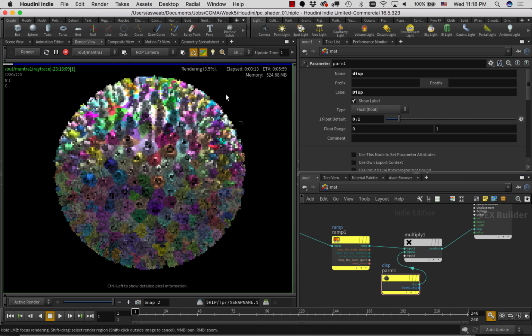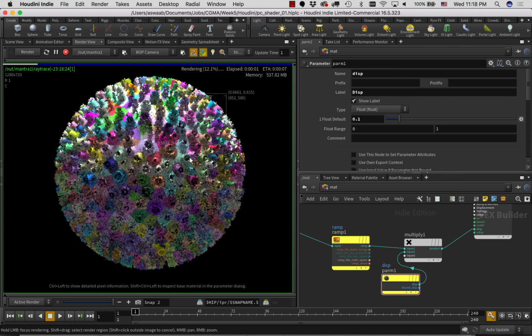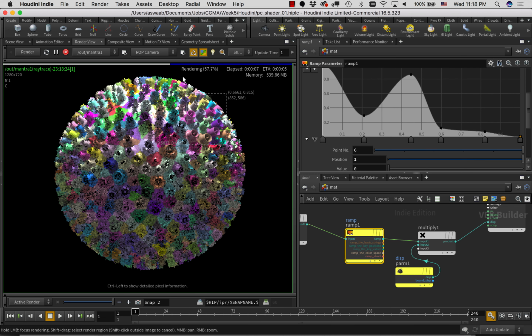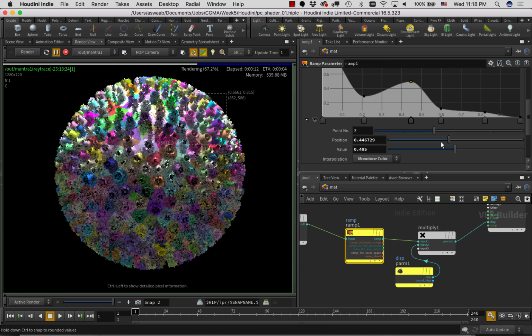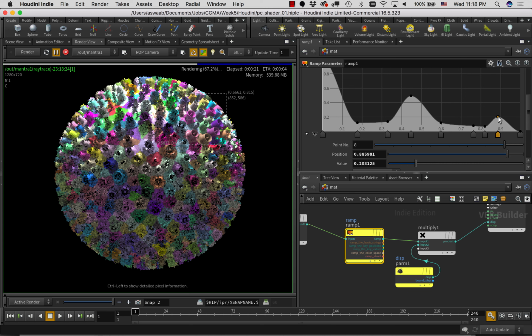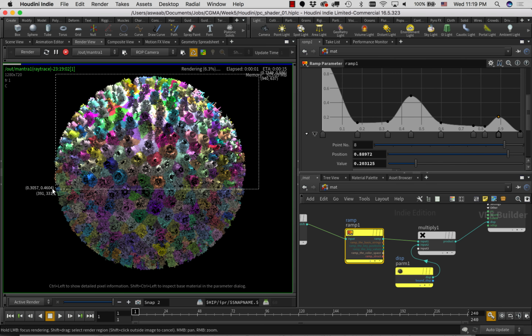And to make this even faster, we'll just isolate a small section here. So that's pretty cool. I'm just going to maybe take this down. Why don't we give ourselves a nice little thing like that, and maybe just spike it up a teeny little bit down here at the end. And we'll click render one more time. We'll just look at about the top half of this.